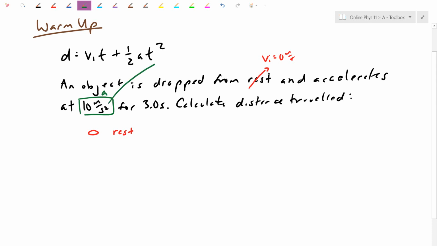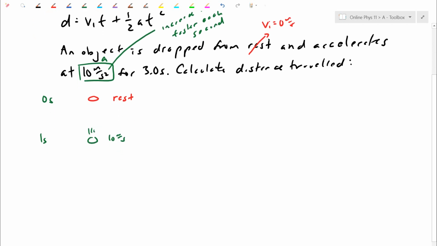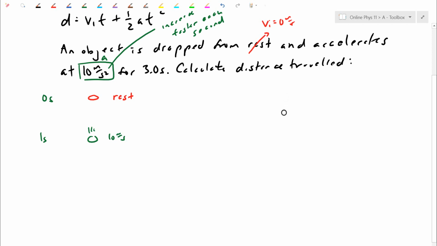This means, just translate it for yourself, we increase our speed by 10 meters per second each second. So after 1 second, you're 10 meters per second faster than you were to begin with. Let me draw a quick picture of this one. Let's say at 0 seconds, I say go, you drop the rock. At 1 second, it would now be traveling downwards at 10 meters per second. Right? Gravity pulls things towards the center. So we have 10 meters per second here. At 2 seconds, it's going to fall a little bit farther, but we know it's going to be 20 meters per second.